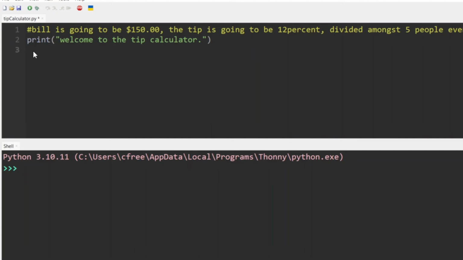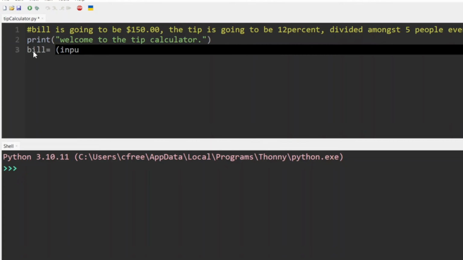All right, so let's go ahead with the bill first for the solution. Of course, you don't have to do it in the same order as long as you come out with the same answer. So let's start with the bill first. And the bill will equal the input.